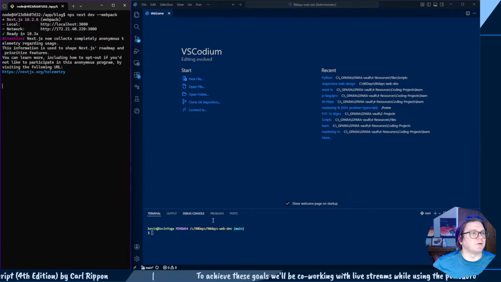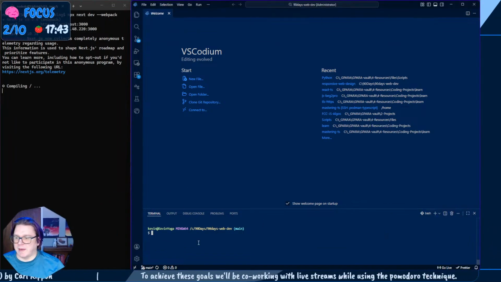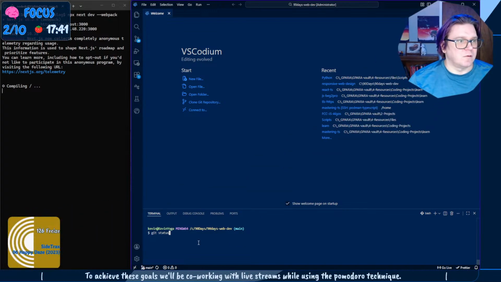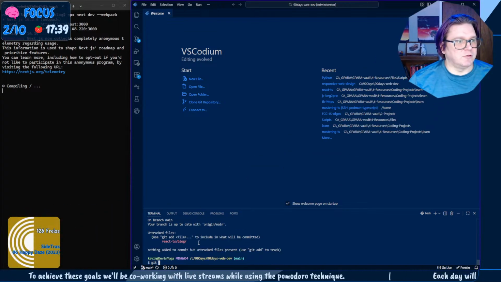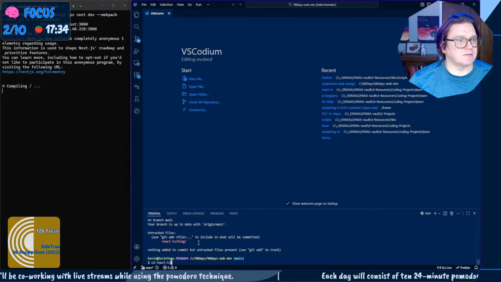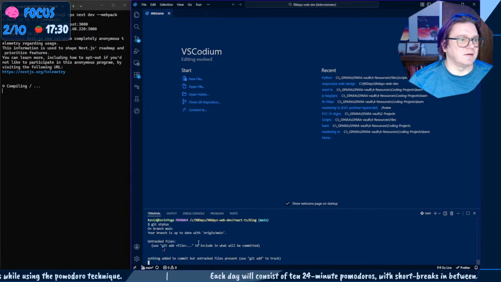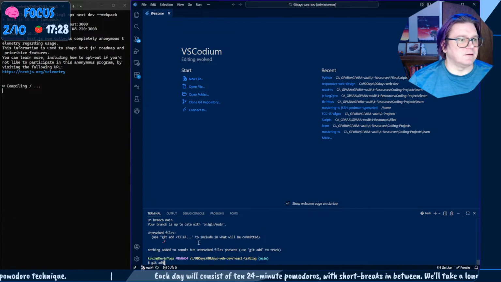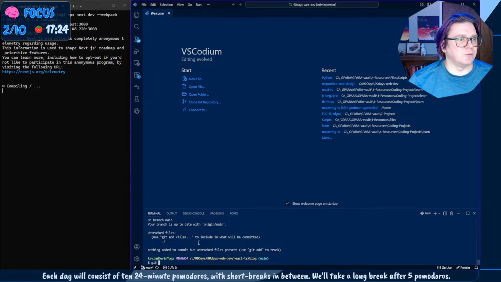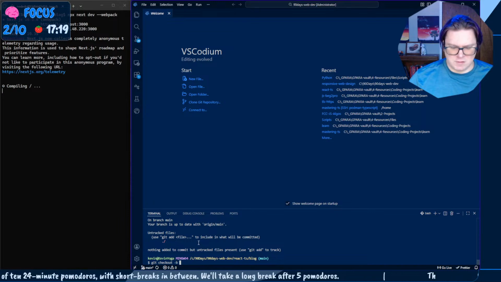So it takes a moment to compile. While we're doing that, take a look at our git status. Let's cd into React.js, into the blog, and then git status. We'll add, or actually first we need to create a branch. So we'll checkout a branch for, can I zoom in on this?